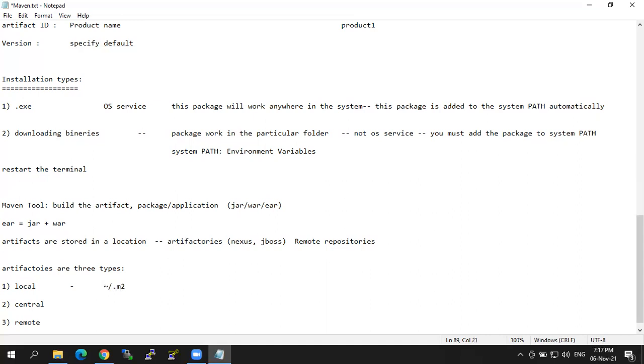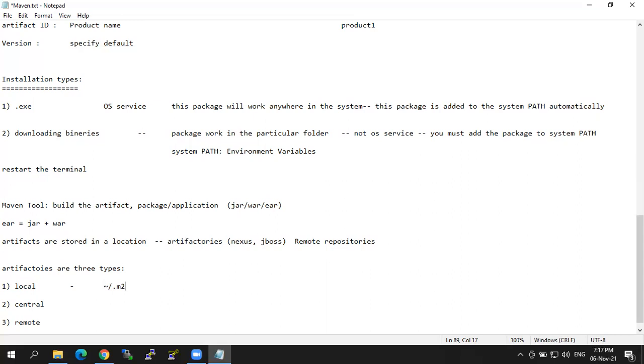It may be Windows or Linux, whatever it may be, the folder for storing the artifacts is the same, that is the user's home .m2 folder. This .m2 folder is automatically created.